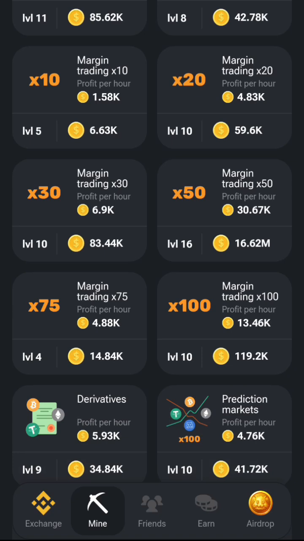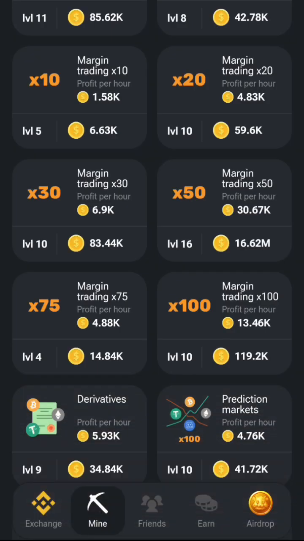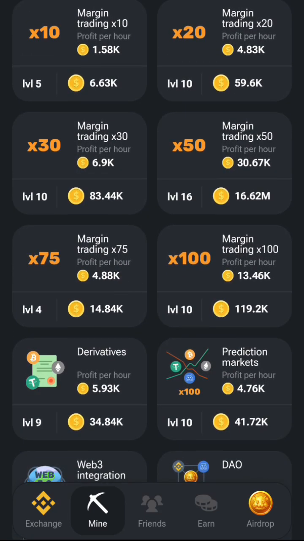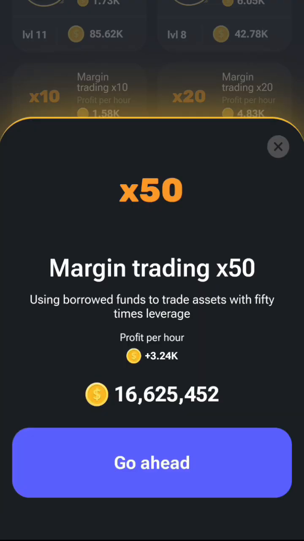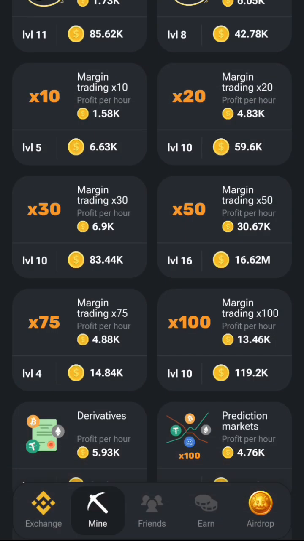But if I'm spending 16.62 million, I will just be getting 3,240,000. So if I buy this Margin Trade X75 four times, I'll be having close to 6,000 per hour. I don't know if you understand what I'm trying to explain. So for me to get this one now, it's better I upgrade this one. This card should be upgraded, this S75.